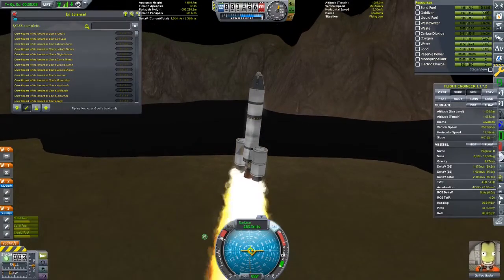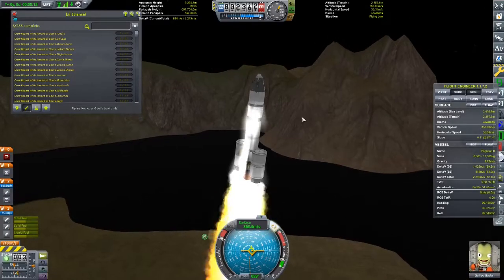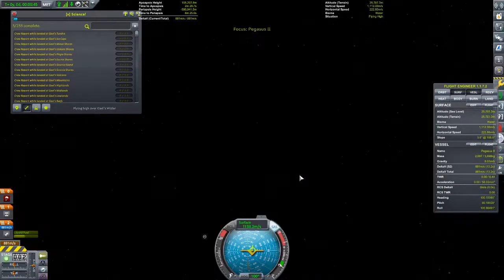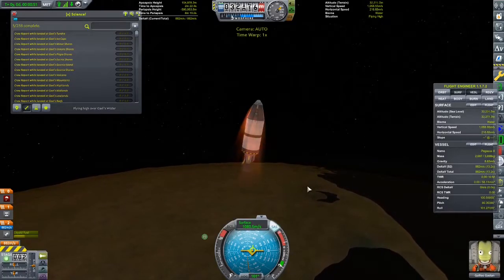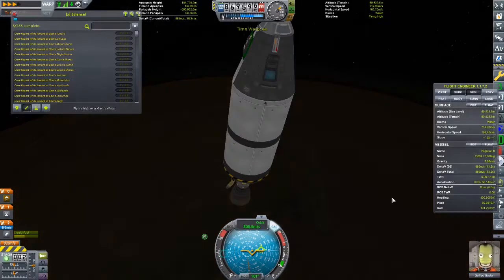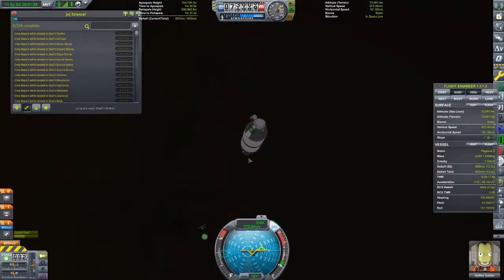Is our electric charge okay? Yes, it's all good. Oh, we're way above our intended height already, which is great. Now let's accelerate time a little until we get out of the atmosphere. And we are now in space, officially. Whoa, you can see the space center down there.